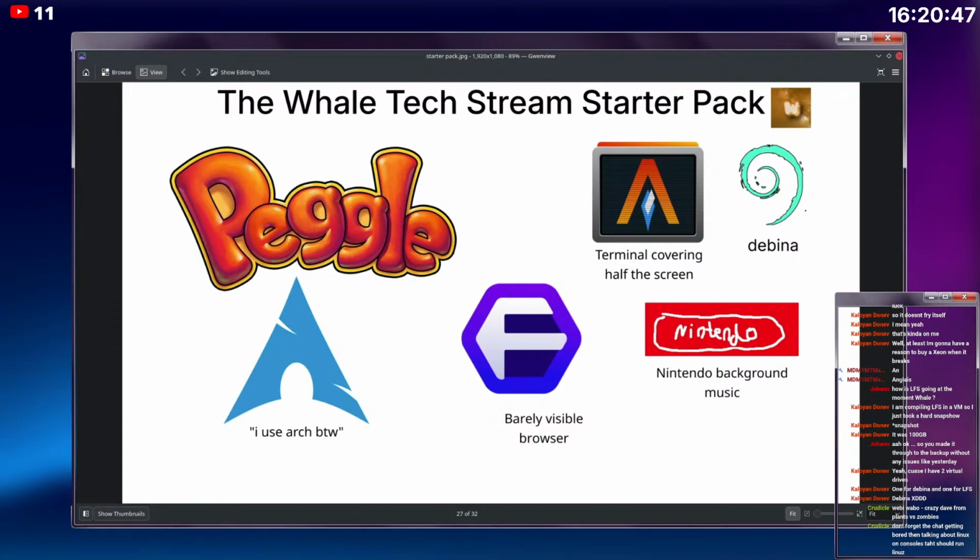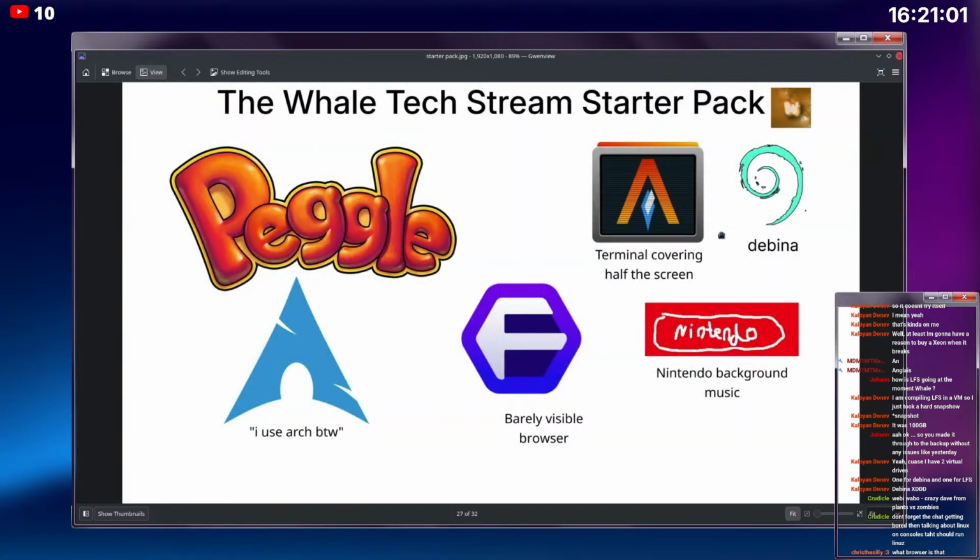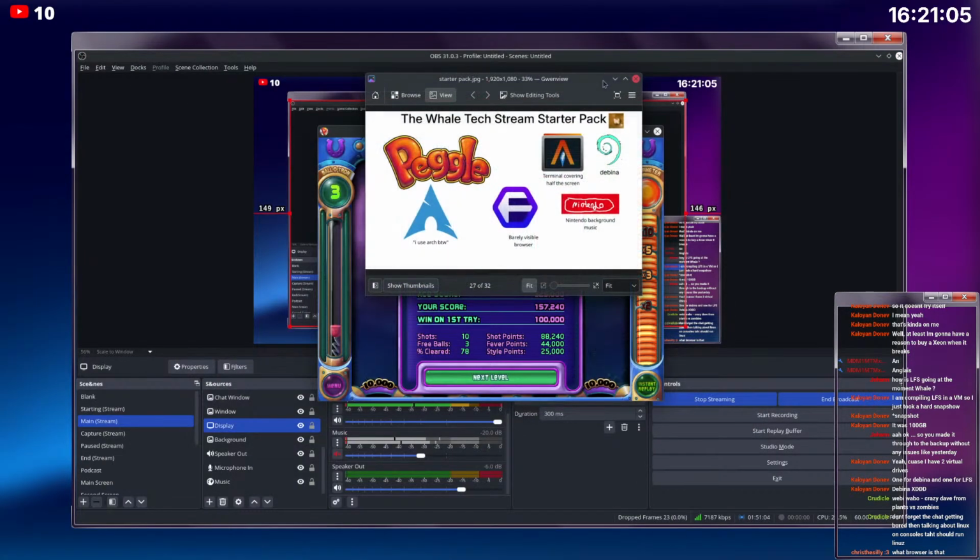Don't forget about the chat getting bored and talking about Linux on consoles that should run Linux. What browser is that? What browser is what? This image viewer? It's Green View.